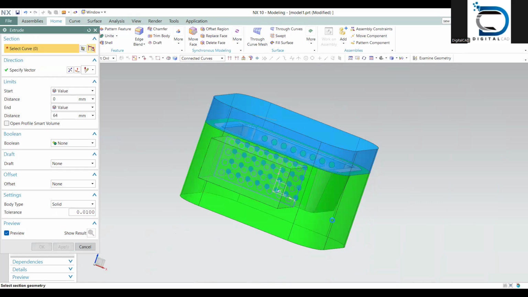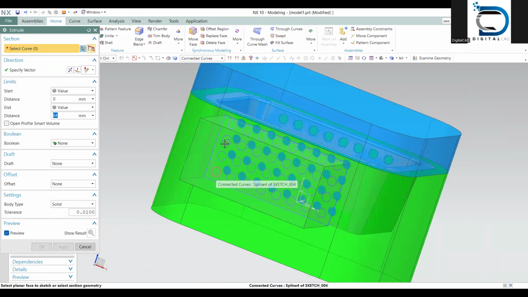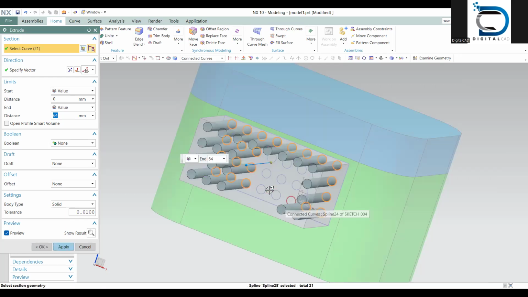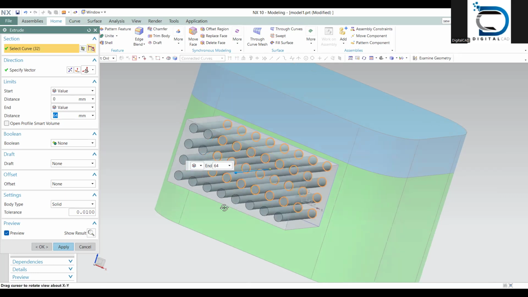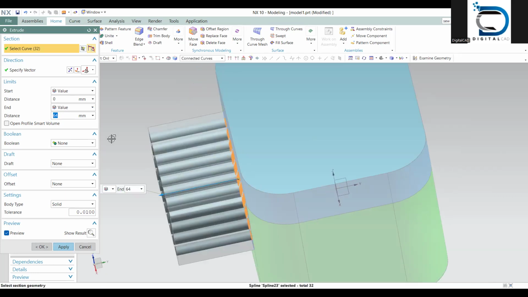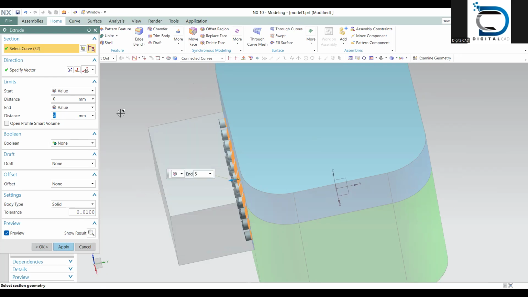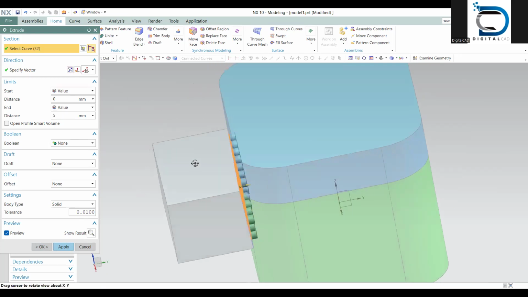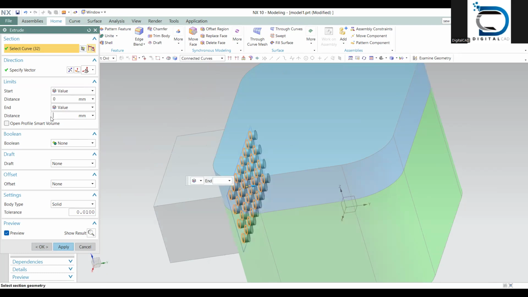Okay, this creates a problem, so I better pick it one by one. And I don't need 5 mm. Then I flip it. Let's say 10 mm otherwise.